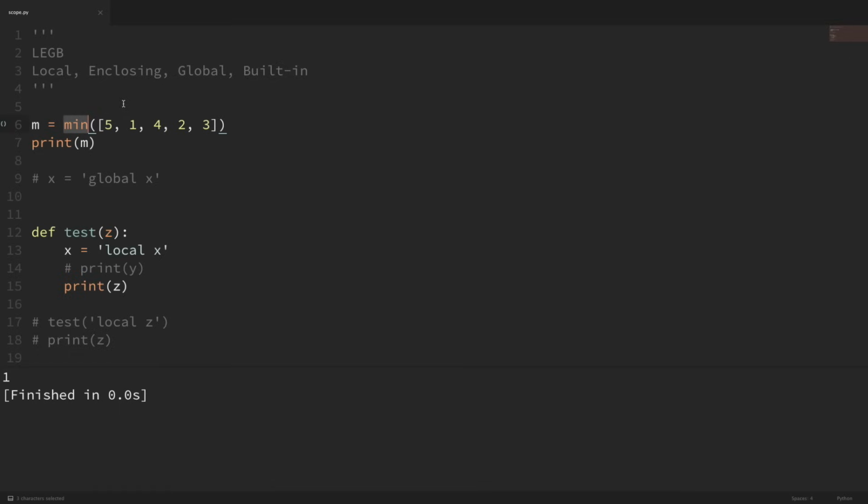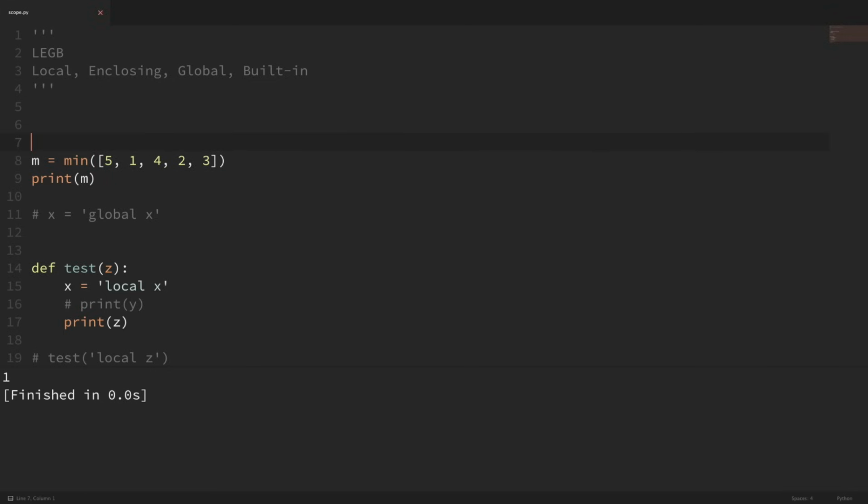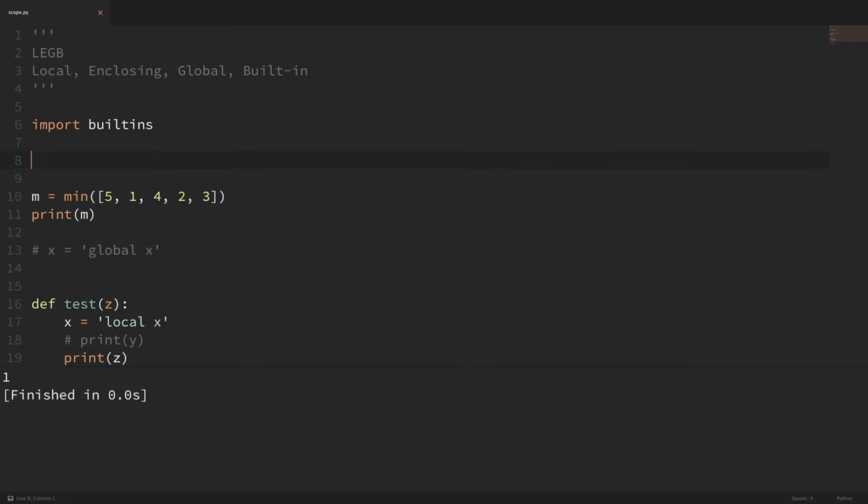So if we'd like to view the variables that are within the built-in scope, then we can simply say import builtins, and then after we import that, I can just print out dir on that builtins module. Now dir just gets a list of the attributes of a given object.